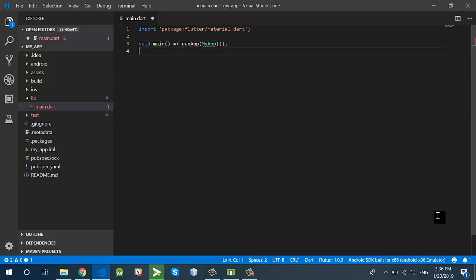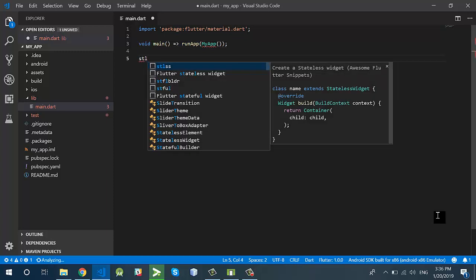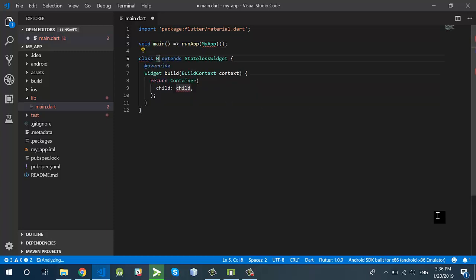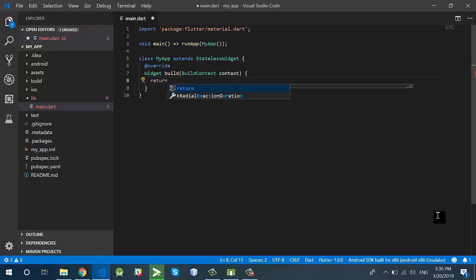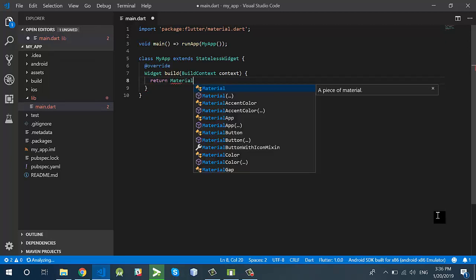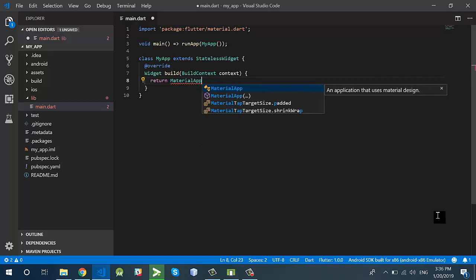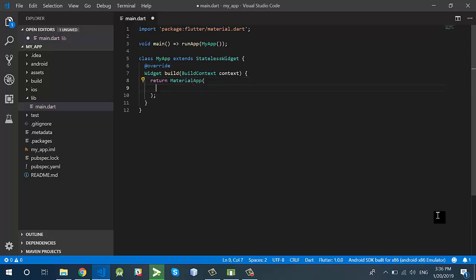Okay, now create a stateless widget and name it my app. Remove this container and write return MaterialApp, and inside this we have a title.